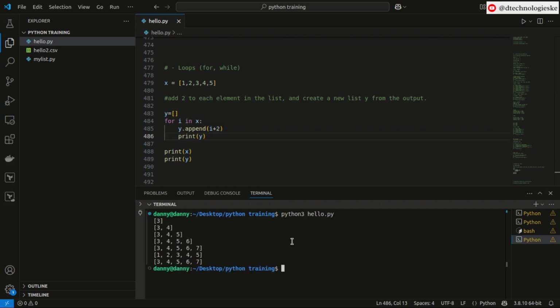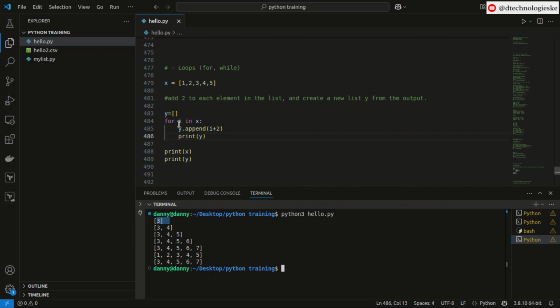So see what we form. It will basically be printing this list each and every time we add a new entry. For instance, for i in x, we started with 1, we added 2 and appended it to y. So at this stage, our y list will have one element, which is 3. It goes to round 2, whereby it will add 2, then append it to our list.